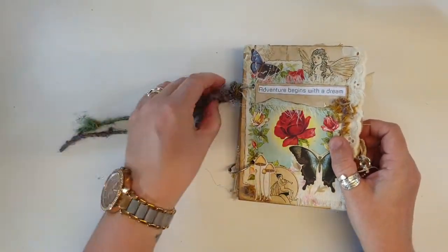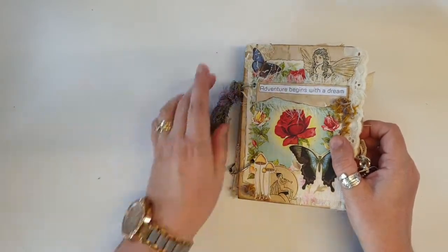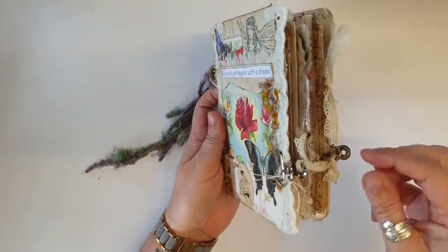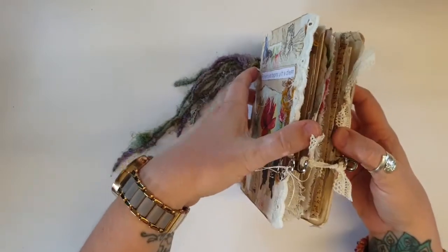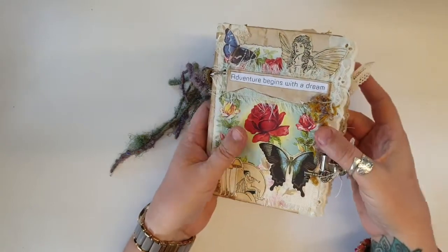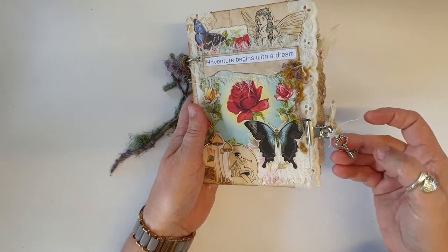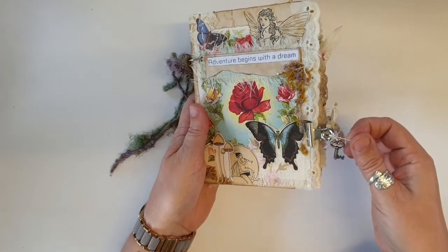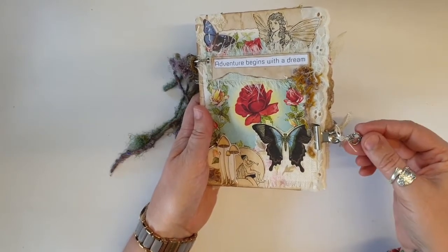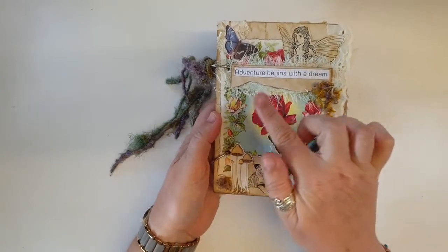So this is the sari twine here that is literally just tied onto the top ring, just as an embellishment. And then what I've done with my little bulldog clips is I've used it as a little, can you see that that's keeping it all together, because if it starts getting more and more full, it just keeps it together nicely. And I've tied on one of my keys just there, so I didn't even use cotton from anywhere else. This is what I shredded off of the side of some of the fabric and used that to tie it on.